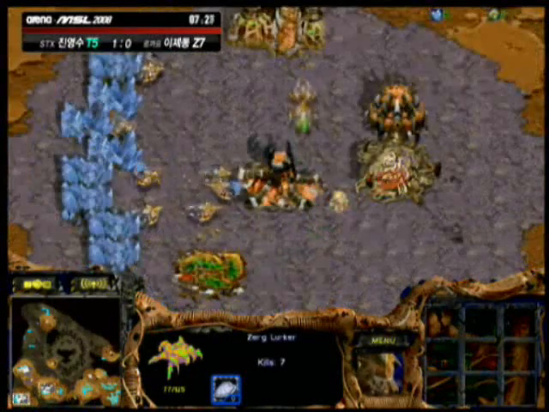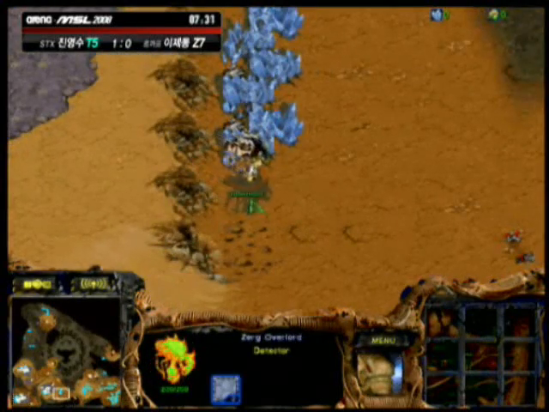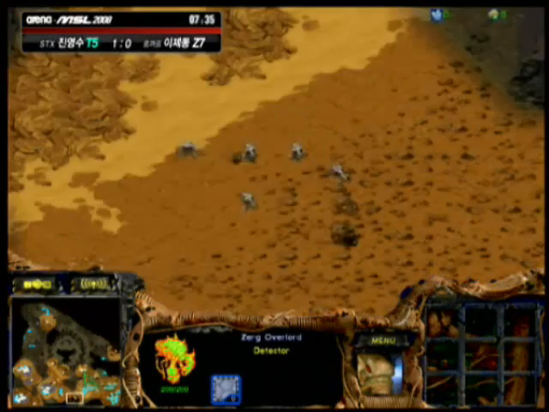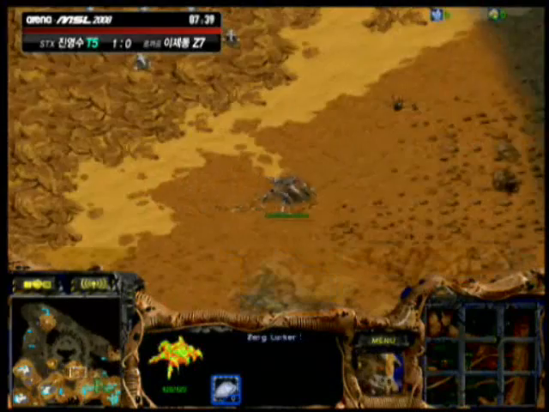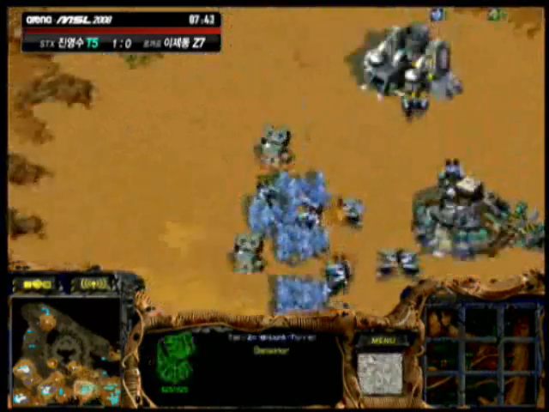Meanwhile, 3rd extractor, I believe, going down, so he wants that 3rd gas for those Hive Tech units. Once you get into the Hive Tech, Zerg really eats through the gas. They're really only limited by the gas that they can get. So if he can get that 3rd geyser up and running, which he seems like he's going to have no problem doing, he's going to be a lot better off for it.